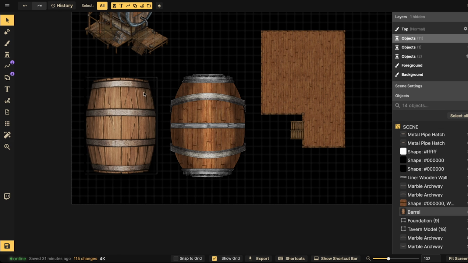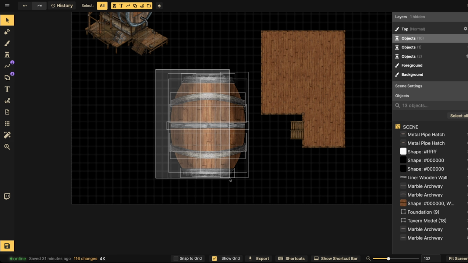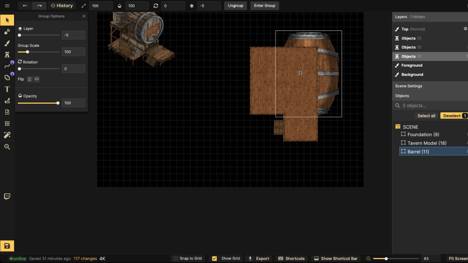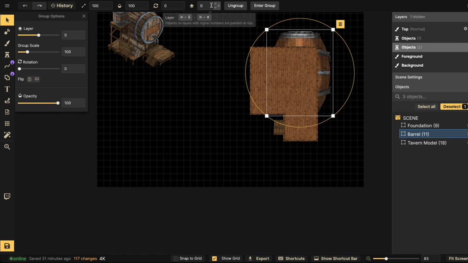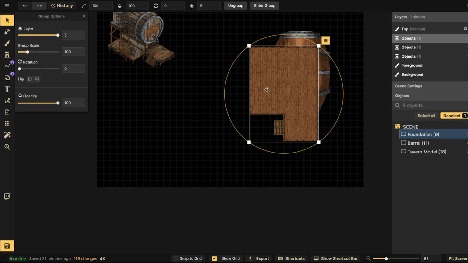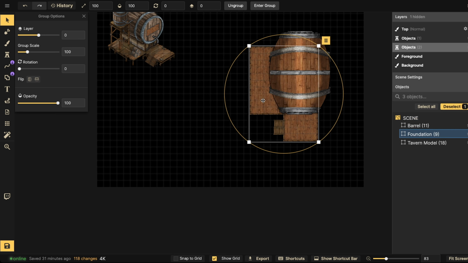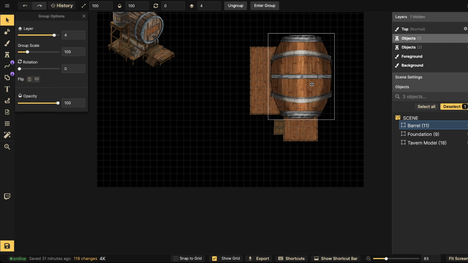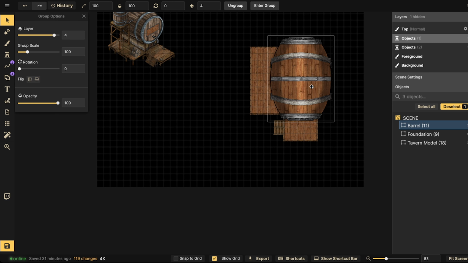And then I'll copy and paste it, and then put another one here like this. There we go. Okay. And then I can go and delete that, and then just group this together, create group, and just call it barrel. A very makeshift barrel, but you get the idea. I can go ahead and put that barrel obviously on top. This is on the wrong layer. Let's put that up a layer. There we go. Much better. And then you have a barrel just right here that we can place right on top, just like that.